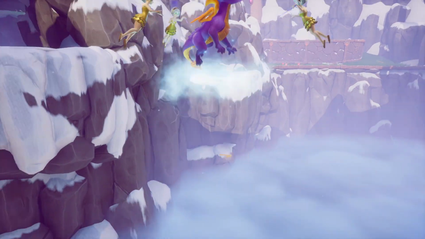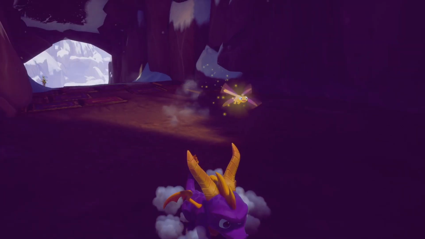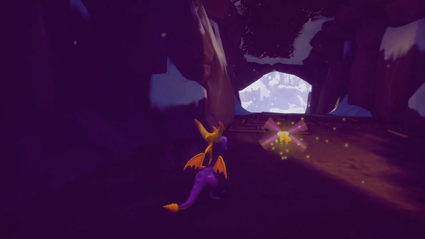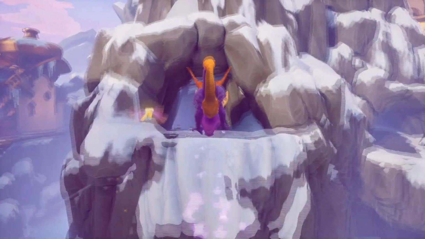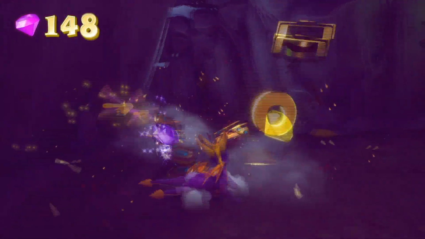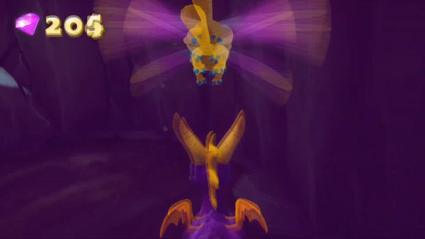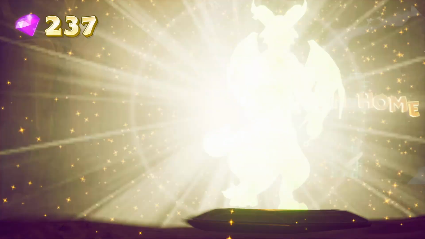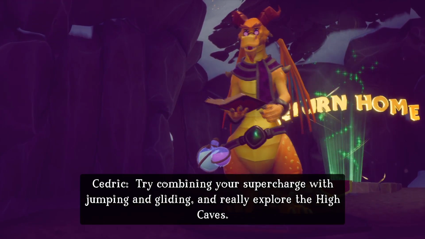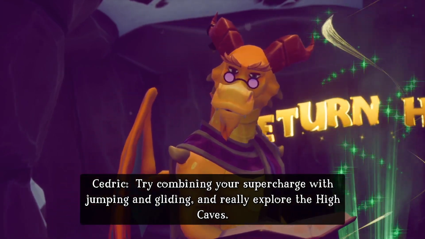Hello. Thank you, fairies. Why do you insist on doing that, Spyro? Hey, what's happening, dragon? Well, we don't want to go home just yet. Cedric, what's up, dude? Try combining your supercharge with jumping and gliding, and really explore the high game.